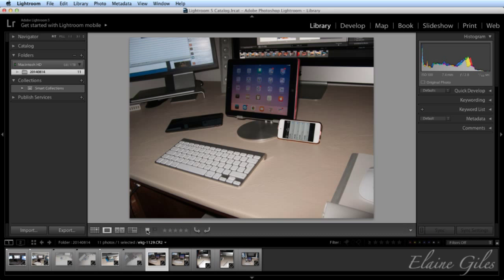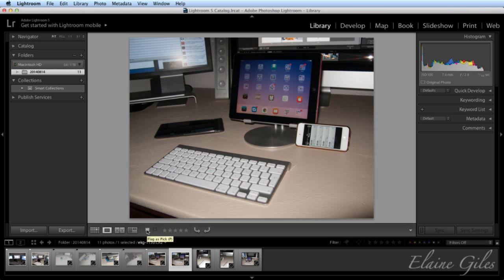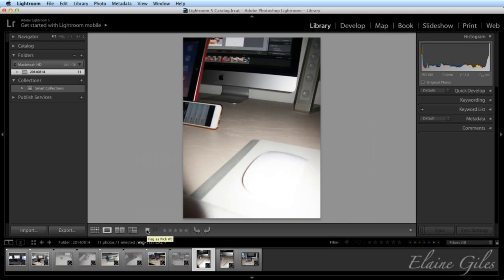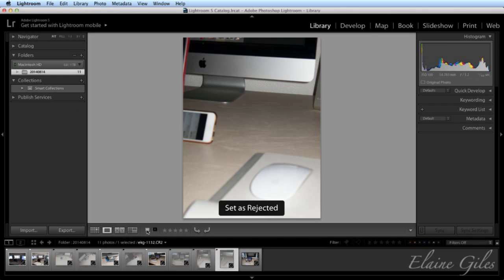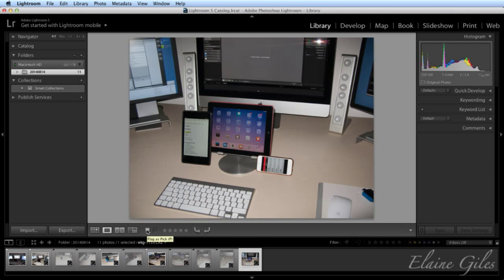So let's reject that one. Wrong keyboard. That's the keyboard I'm using. So P to pick that one. Keep moving across. No, I won't have that one. Reject that one. Move across. No, terrible. Reject that one. Another one out of focus. Reject that one. And that one is the one I've just taken live. There you all are. You can see some of you that are listed there, and you can see my desktop. So let's pick that one. So P to pick that one.